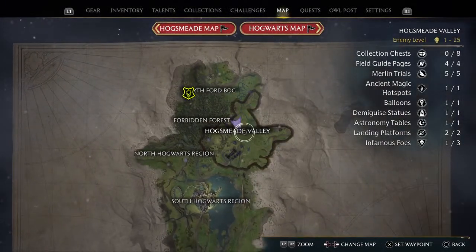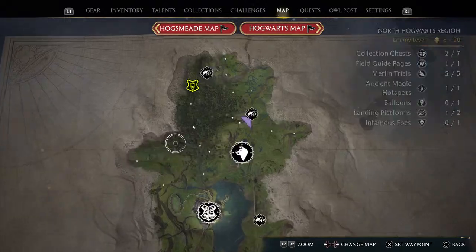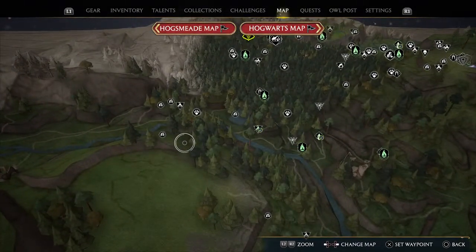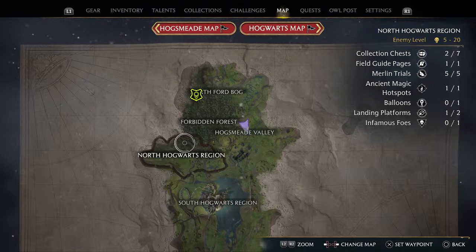So in this area, I have all the astronomy tables, all the landing platforms, and all the balloons now. Now I go to the Forbidden Forest, it's done. Hogwarts region, I need one balloon, one landing platform, and that's it. Okay. So one balloon and one landing platform. Let me see, what's this area called? North Hogwarts region.